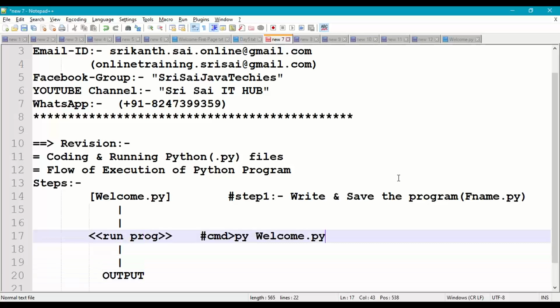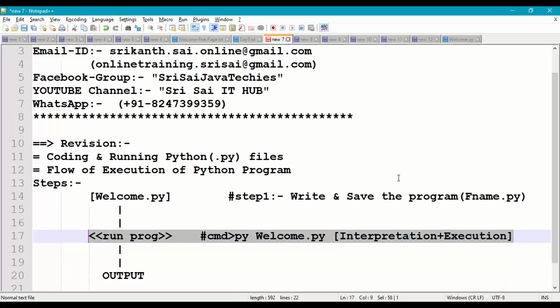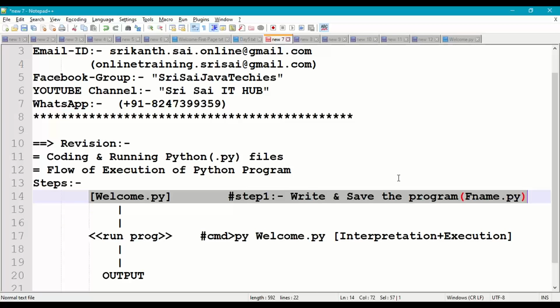Now whenever we are running, internally two things happen. One, interpretation. Two, execution. So interpretation and execution happen. Interpretation means our Python code is converted into machine understandable code, which is operating system understandable code.